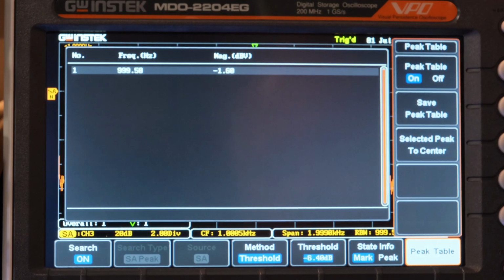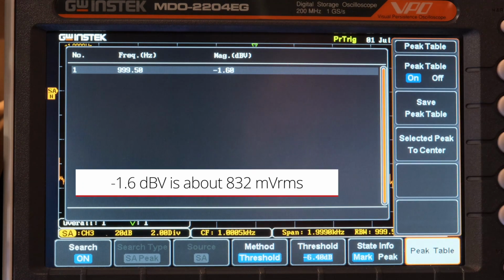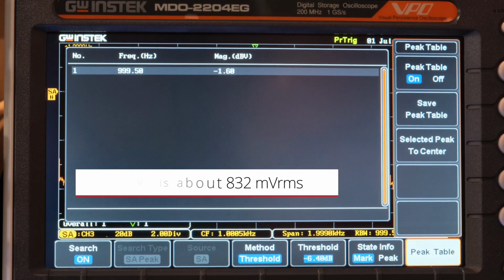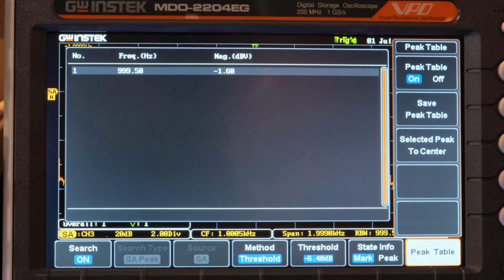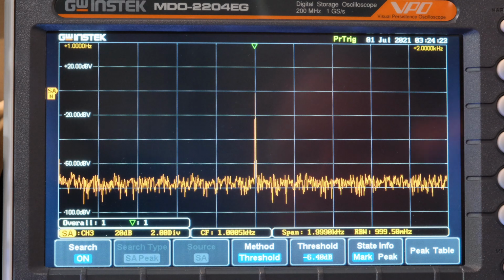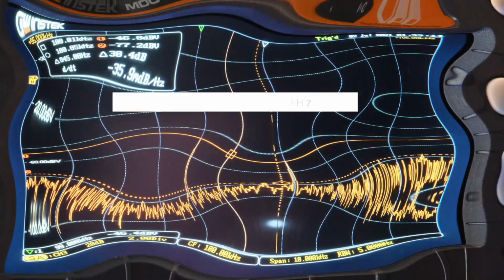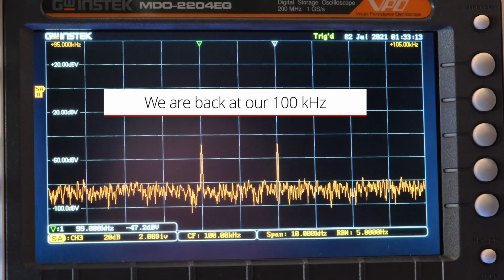And it's minus 1.6 dB at 999.5 hertz. So essentially 1 kilohertz. So that's how we do it on the GW. Spectrum makes it a little bit quicker and easier than the Siglent or the MicSig probably. I'm going to turn off the cursors, just get them out of our way.